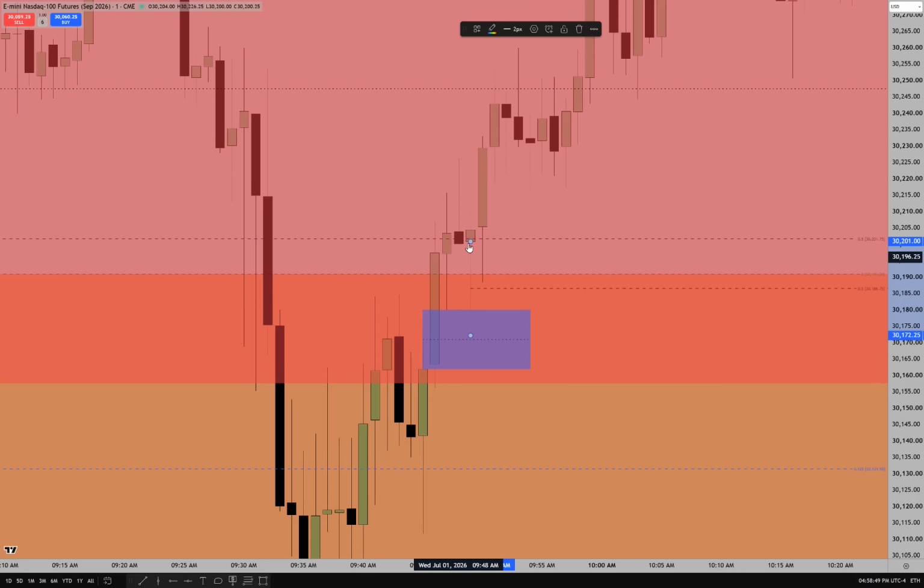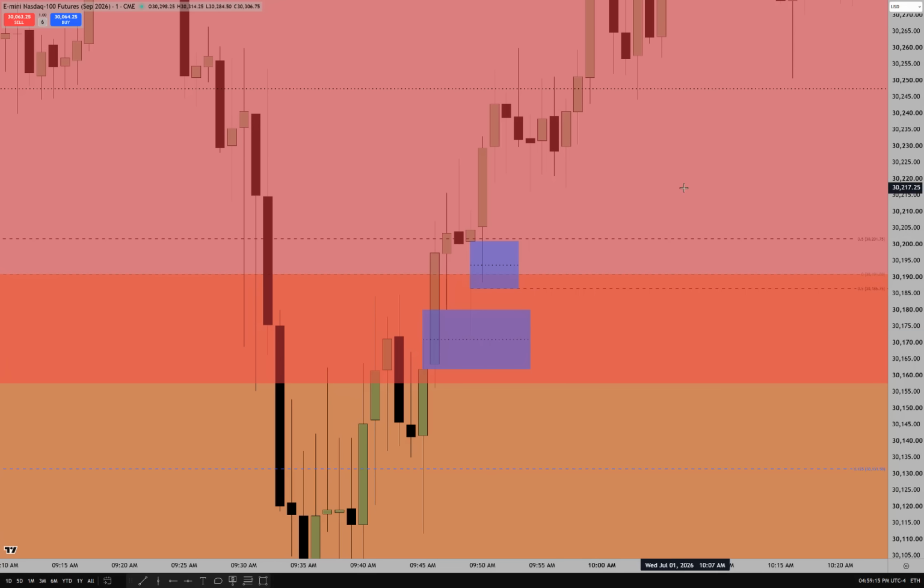So we have this area in here, same premise. You have the wick that works into the fair value gap. From the open of that candlestick, which is the body, down to the midpoint, consequent encroachment on that wick, anywhere in there that you can afford to get a long on, and use the low of that wick as a stop. It's simple as that, folks. It's simple as that.